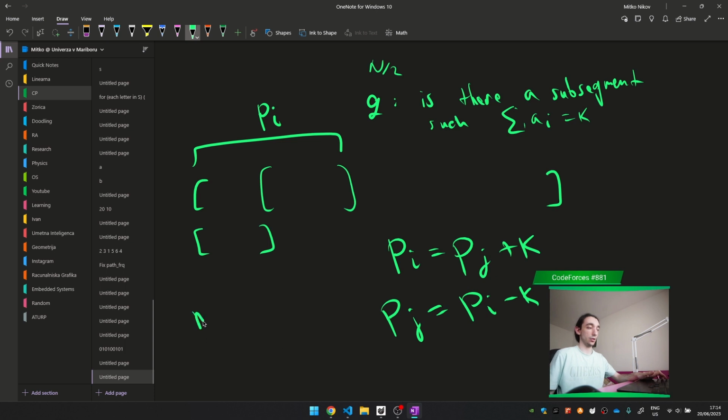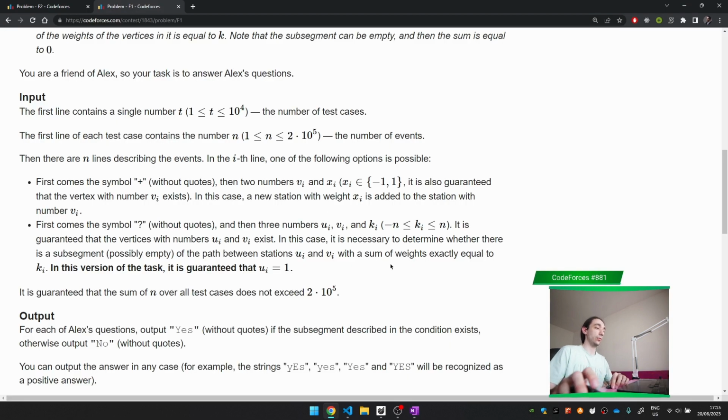So essentially you would ask the map, does p_i minus k exist? And if such exists, then you know that there is such a subsegment in this path. And this F1 is solvable in this way.